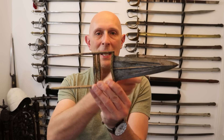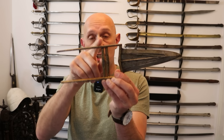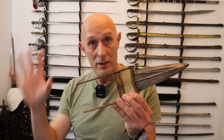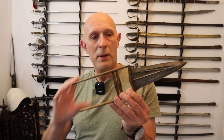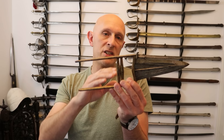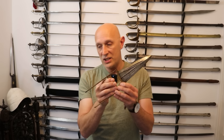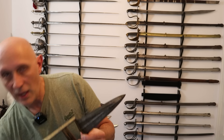We're here to talk about the katar punch dagger specifically. The characteristic features are a blade, two bars that go along the arm, and some type of cross piece — sometimes two bars, sometimes one bar — that you grip. So essentially it is at 90 degrees to what most people consider a knife: these are point forwards — punch daggers. They're not the only culture to develop the punch dagger; we find them in parts of Asia, Africa, and Europe as well. But this particular arrangement with bars in an almost capital H or I shape is very characteristically Indian. These had been around for longer than the tolwar and were often the backup weapon.